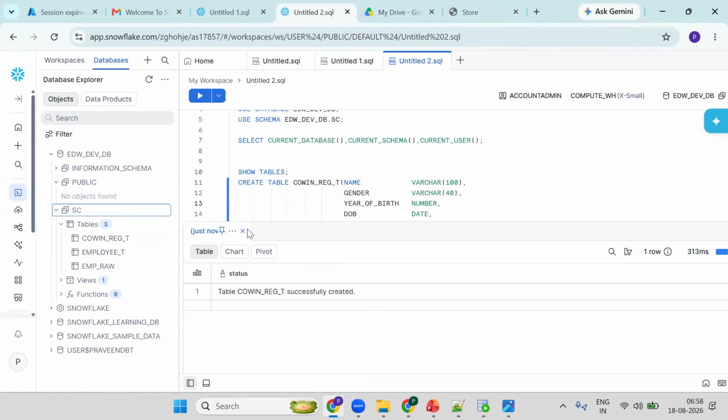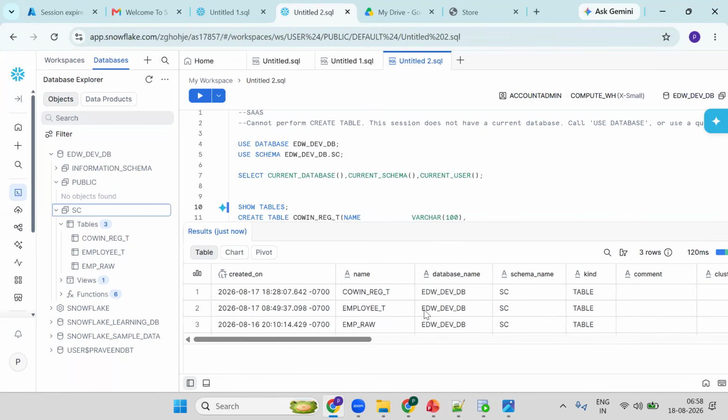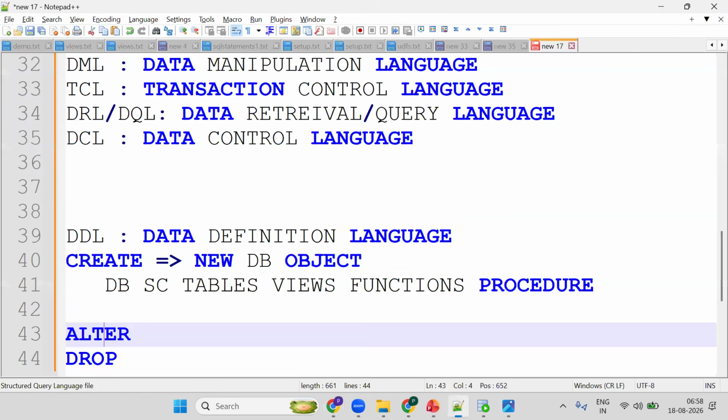So this is the functionality. First, we need to create a database, or we should select the database, then the schema, then the table should be created. Okay. How do we get the list of tables? Show tables. Now I want to see this data. Tell me, how can I see the data? Select command. Using a select statement. Tell me what the category is.